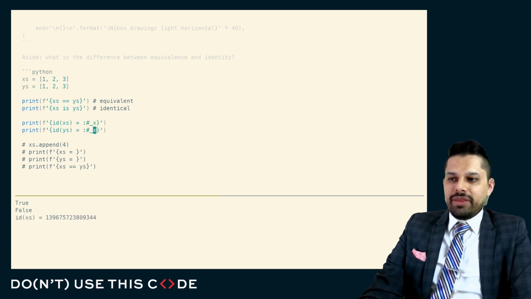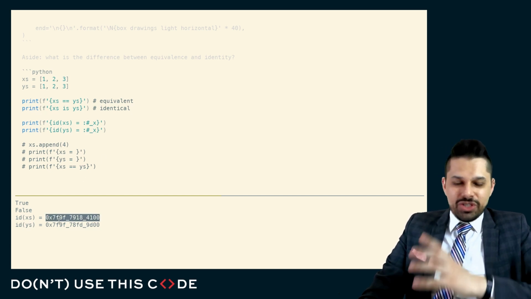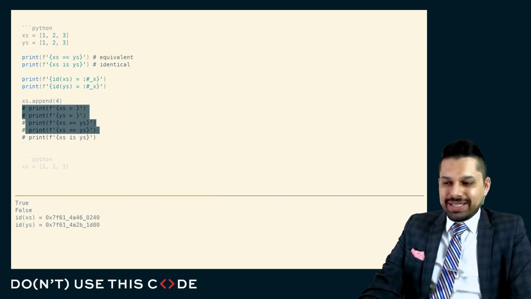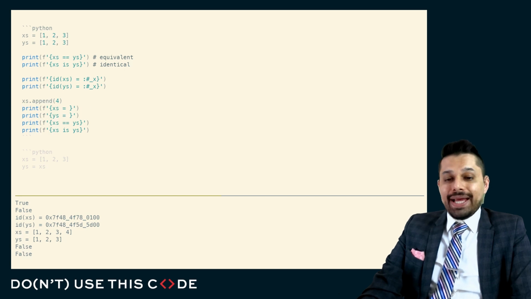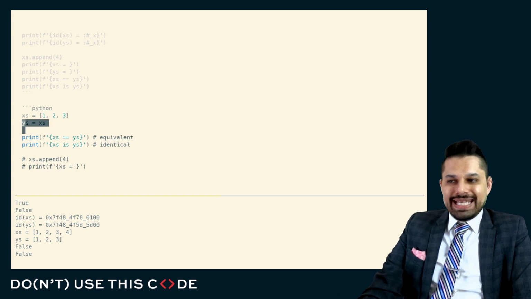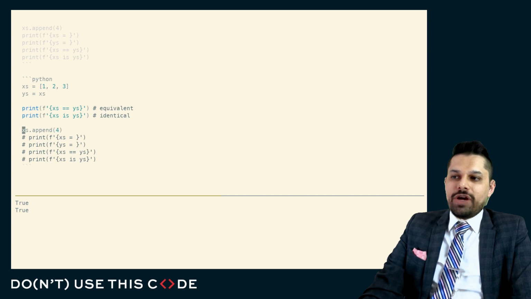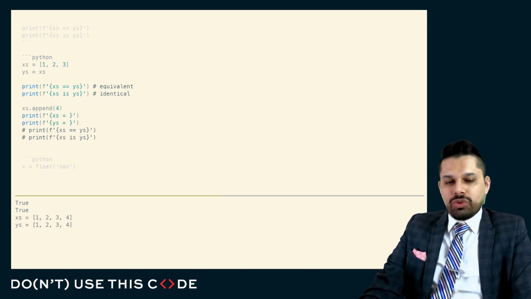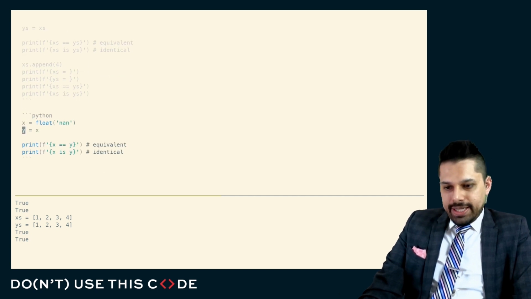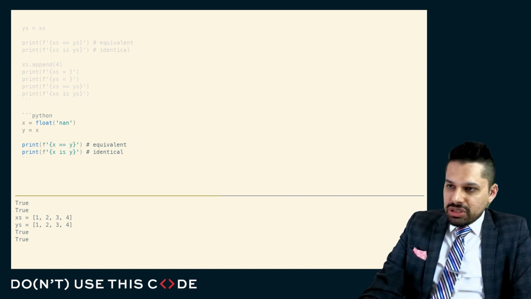And if you're in CPython, in a current version of CPython, you can even see these are the pointer locations for that underlying object. You can see these are completely different objects at different parts in memory, which means if I edit one of these, if I edit xs, ys will not be changed, and they'll no longer be equivalent, and they'll remain as non-identical. If ys is equal to xs, then ys and xs are both identical and equivalent, which means if I change xs, well, ys is just a different name to refer to the same data as xs, and so they change in tandem.